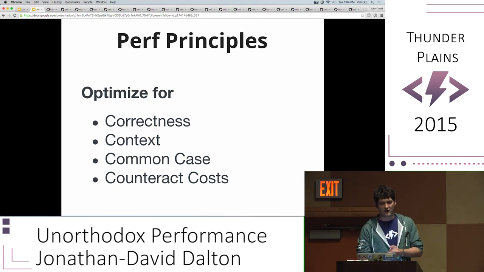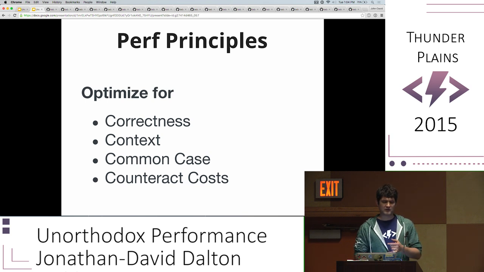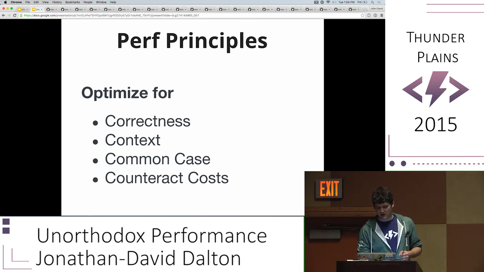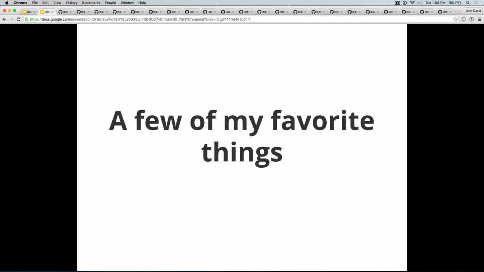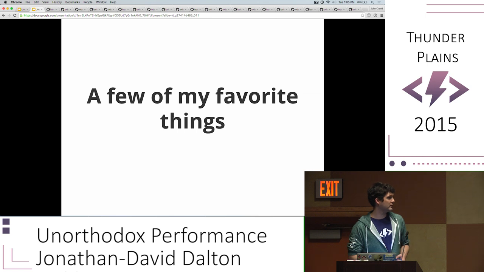The next principle is to counteract the costs. When I was first creating Lodash — before it was even Lodash — there was a pull request to Underscore to improve IE8 support in object and array iteration. One of the main things that would roadblock that pull request was performance. They wanted to make sure all these fixes didn't have a cost. So I started to rework some of those. That's counteracting costs. This talk will cover some of my favorite things I've learned since the last time I did this talk for Lodash 3.0 — Lodash 4.0 is coming out in January-ish.